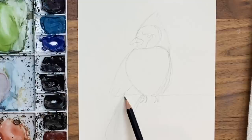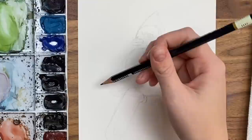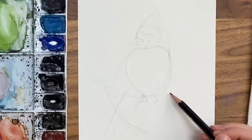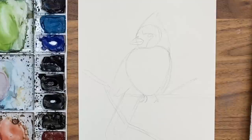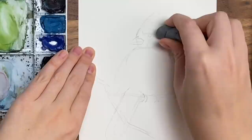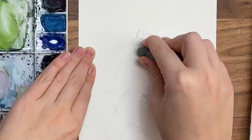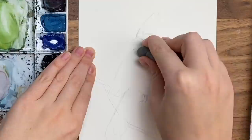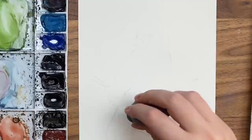Now let's just put some branches where we want them to be. Obviously he has to be sitting on a branch. You know, this one can come up, connect there, maybe it comes down — however you want to do it. We can have another little stick coming and we can do berries or little pine needles, whatever you want, and we can figure that out later. So now we are going to erase all the areas we don't really need — all those shapes we made like the circle where it's all going to be connected. You're just going to kind of leave some of the basic outlines, and I'm also going to make it lighter so we don't see it underneath.